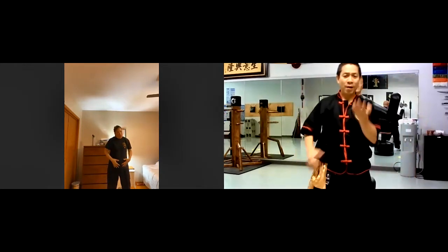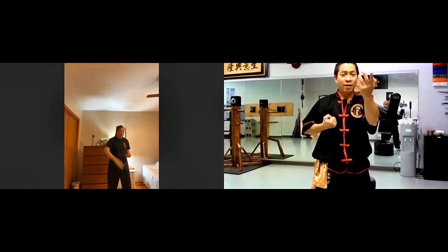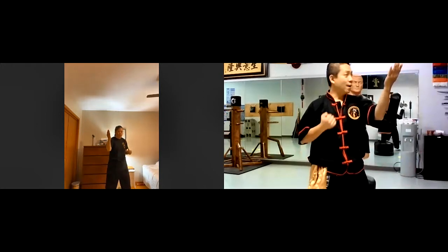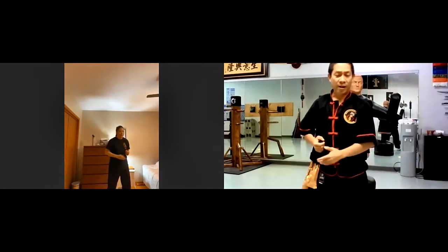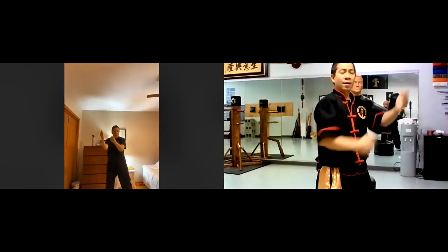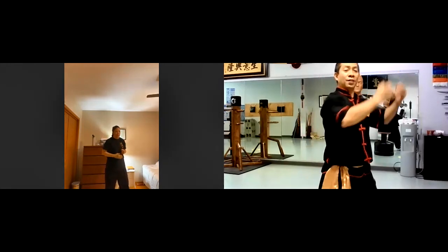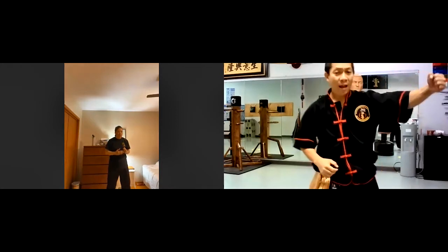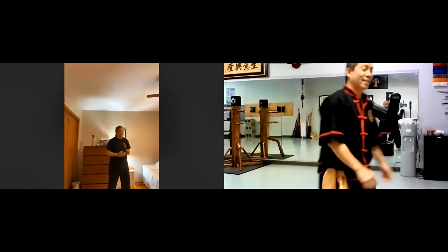Low attack — we have that in the form. We have high block, we have low block. So high block here — when the person throws something like this, we put your hand on high block and attack at the same time. So they both come at the same time. When you feel comfortable — low, okay, like that. When you do that, you want your body to turn together to create momentum. So when the force comes in, you want to face that angle by turning your body towards it.